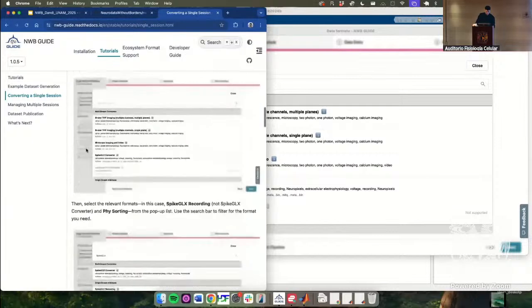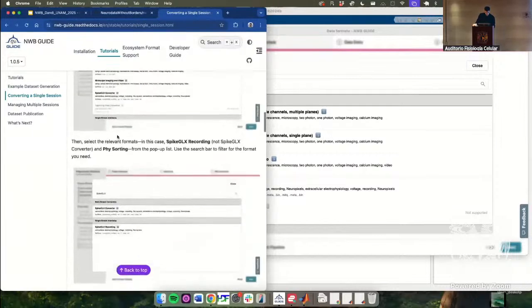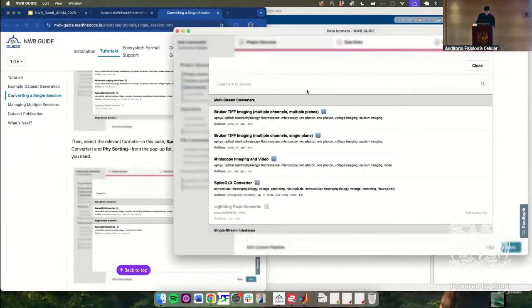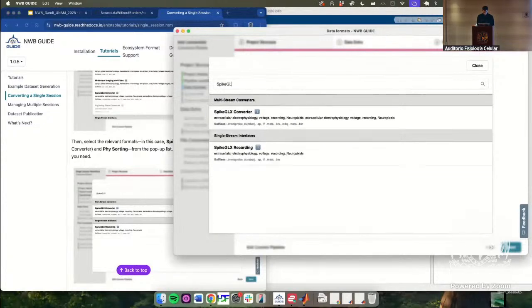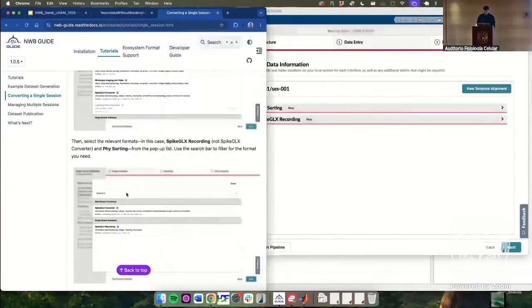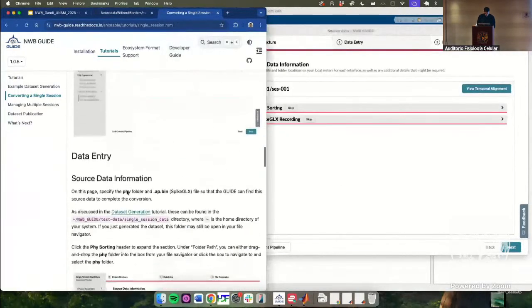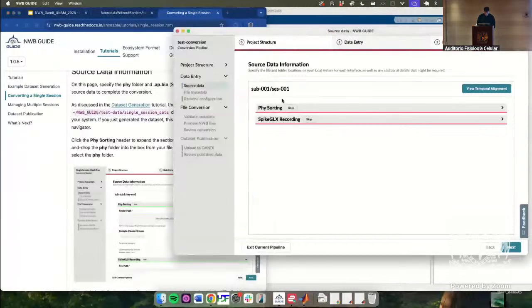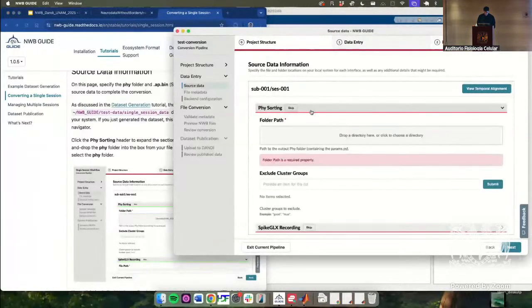Okay, so I'm going to pick the SpikeGLX recording interface and the Phy interface. This is telling the guide what data formats I'm going to want to look for. And then I click next. Scroll down. Okay, so now I need to tell it where this data is.